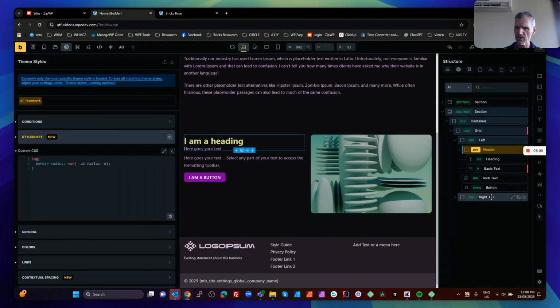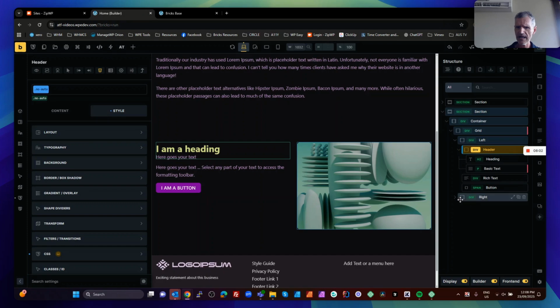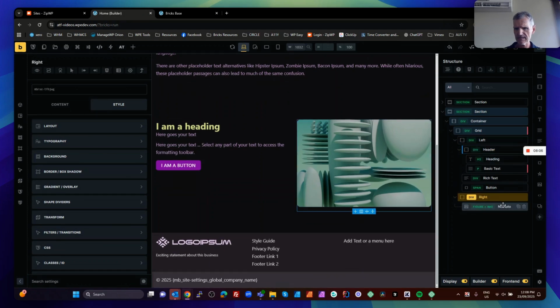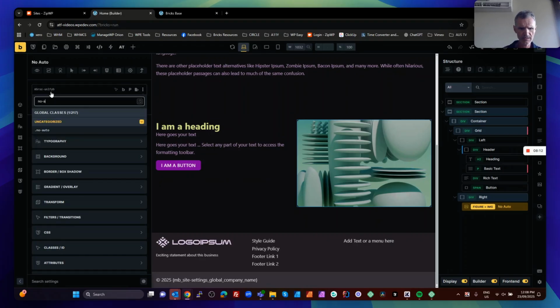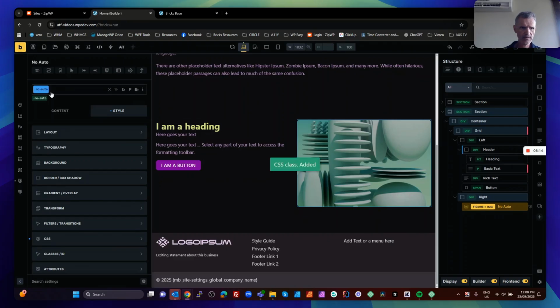Now, what if we go to the image, and on that image, why aren't you selecting there? Come on, Bricks, do the right thing. We do no auto. All right. Nothing happened. It still has the border radius on it.